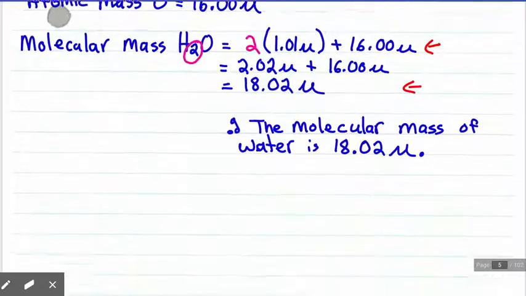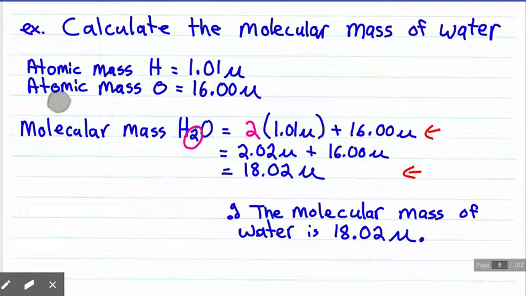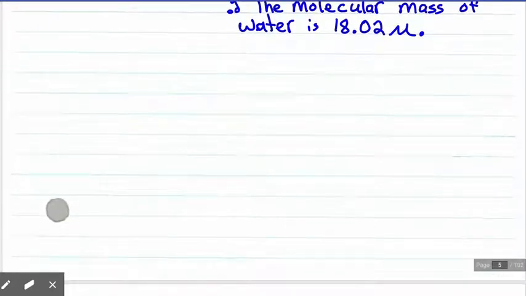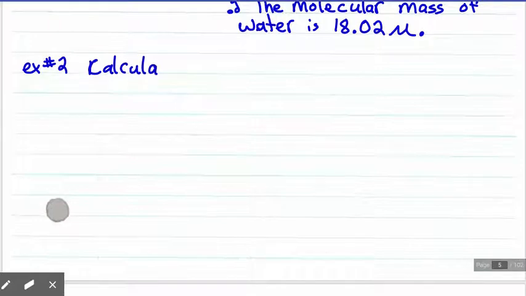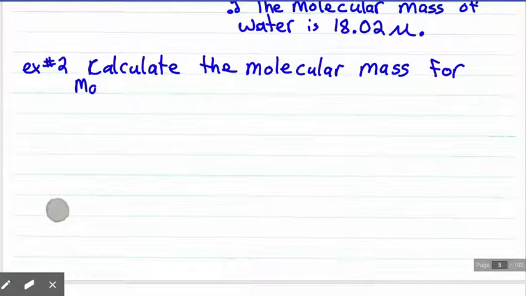I want you to make sure you have this copied. Hit pause, get a copy down, and then I want you to try this one. I want you to calculate the molecular mass for magnesium. Oh, you know what? I think I'm going to do this one with you. It's got a little bit of a twist to it.